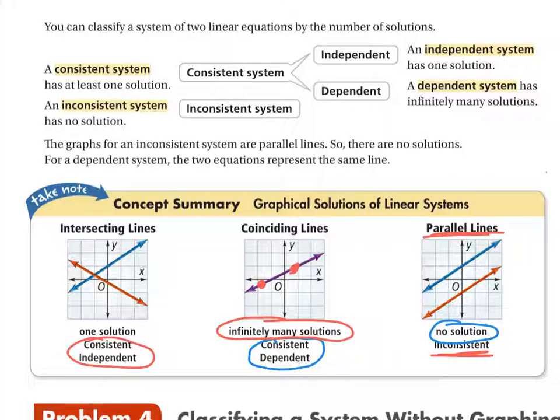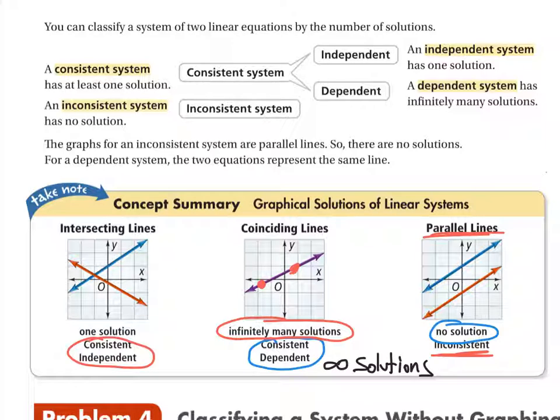And so if you end up with that, you would then say that this is a consistent, dependent system. And if they ask, well, how many solutions does it have? You would say infinite solutions. Okay? You would use the symbol for infinity. All right, say infinite solutions. So there's our three categories. Do you guys understand how to put the systems into each category?